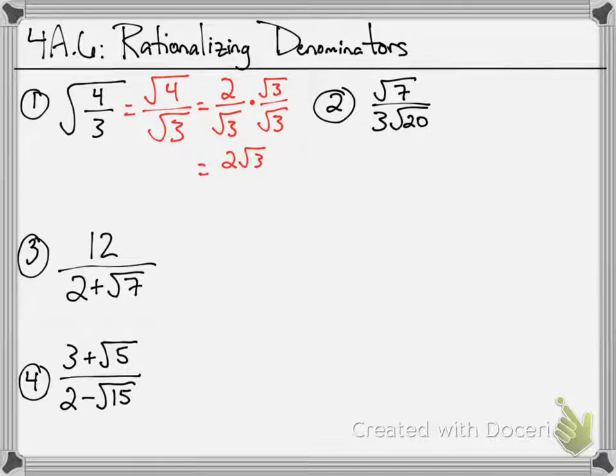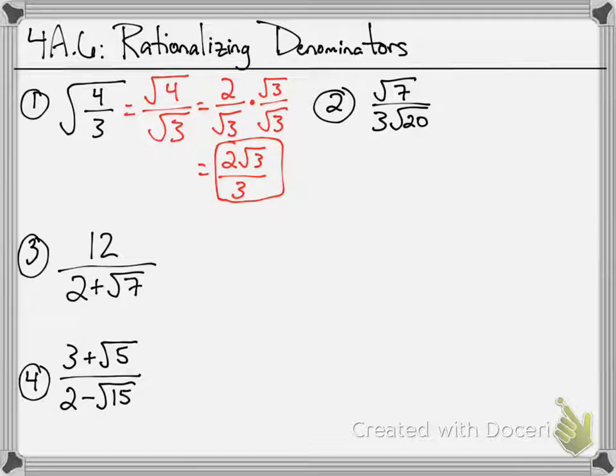The top would become 2 square root of 3. In my denominator, if I have the square root of 3 times the square root of 3, that becomes the square root of 9. But when I take two square roots of the same number and multiply them together, it just becomes that number underneath. The square root of 3 times the square root of 3 just becomes 3. That is our final answer. There's no radical in the bottom. It's okay that there's one up at the top, but we've now rationalized our answer and written it in a way that is acceptable.